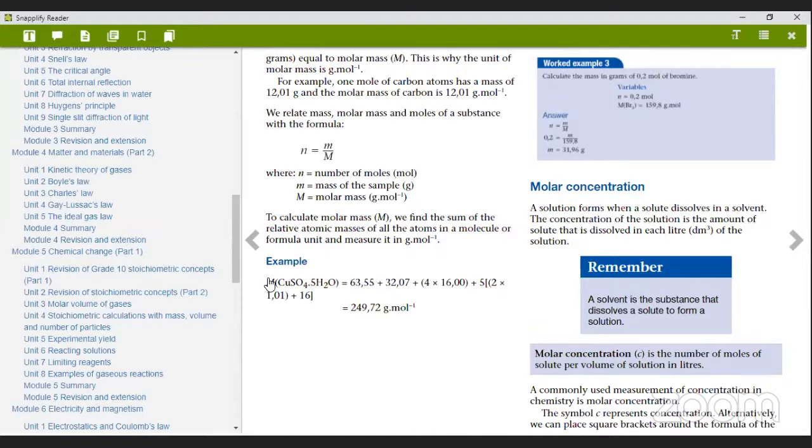This M identifies that we are calculating for the molar mass. And you're going to add them, all three of them, like I mentioned before. You add the Cu, you add the plus the SO4 plus the in bracket, like we did with the other problem before, and this gives you your grams per mole. And then calculating the mass in grams of 0.2 moles of bromine.